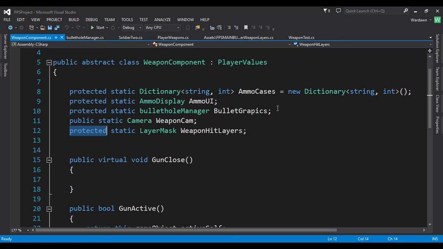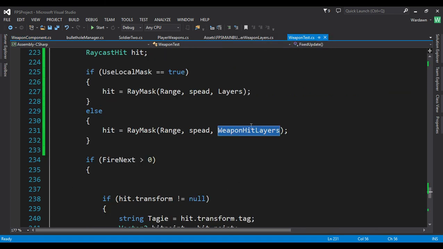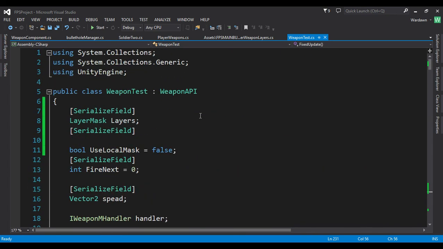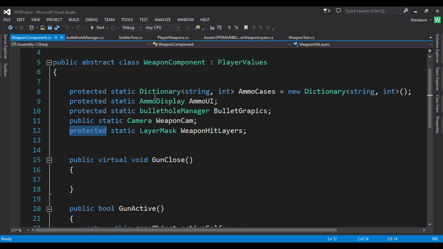So 9 times out of 10, you're going to have that kind of stuff. In my weapon test, if I inherit from the weapon component, I automatically have that script anyway. It does not care. It will always have a default value, and it doesn't care about other scripts whatsoever. So this script right here will automatically get a copy of weapon component and everything else that inherits from it. So automatically, anything that inherits from weapon component can change the variables for it.